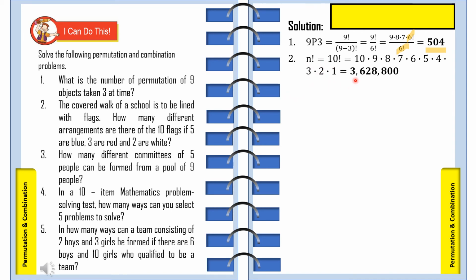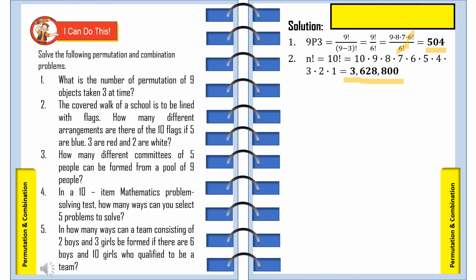And then, you just expand this. So, 10 factorial is equivalent to 10 times 9 times 8 times 7 times 6 times 5 times 4 times 3 times 2 times 1. That's equivalent to 3,628,800. Kung mayroon kayong scientific calculator, you just type in 10 and then yung exclamation point na factorial, lalabas na ang ating sagot na 3,628,800. Okay, that's for question number 2.